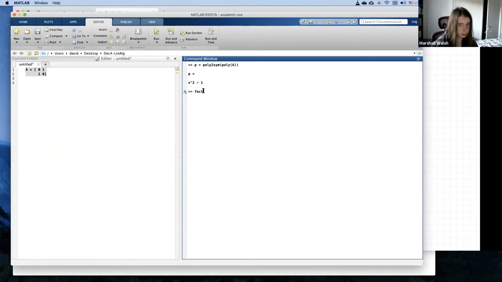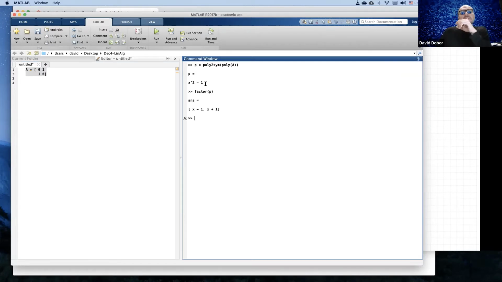You subtract lambda from the diagonal and then find the determinant? That's exactly right. And I get this characteristic polynomial. Sometimes it's hairy to find the roots of it, but you can always verify what the roots are. Well, x squared minus 1 has 2 roots: 1 and minus 1 are the roots of this characteristic polynomial. Okay, so those are the lambdas.